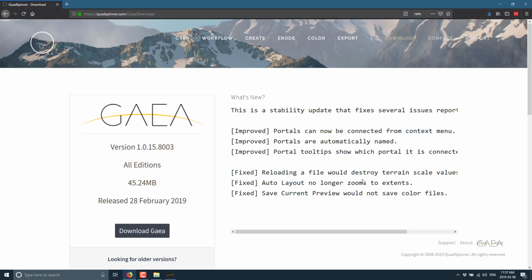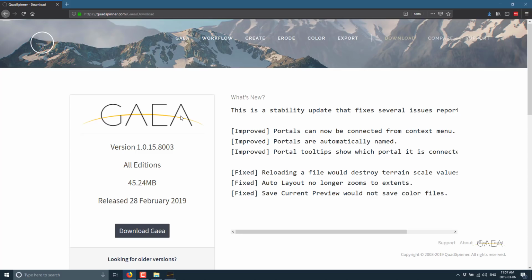And there are other height map generators out there. Definitely TerraGen is the granddaddy of them all. I should probably check that out on this channel as well at some point in the future. But regardless, that is Gaea. Gaea with a GAEA. If you're interested, there is also a Unity plugin called Gaia with an I, and it's also really quite cool, to be honest. So check out my video for that.